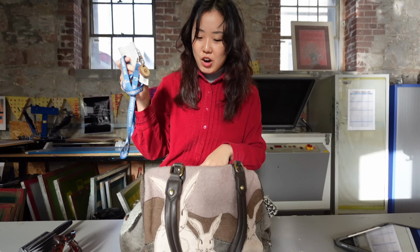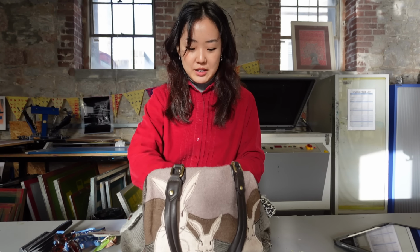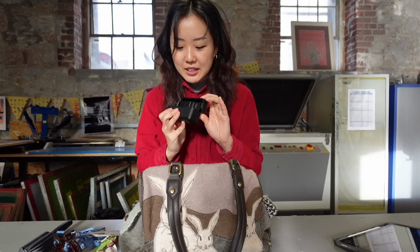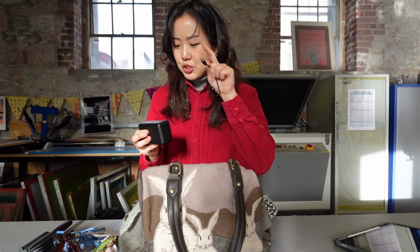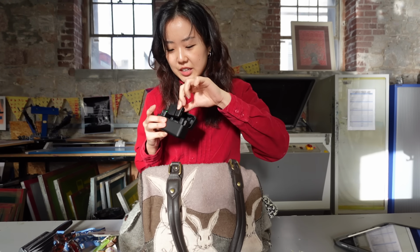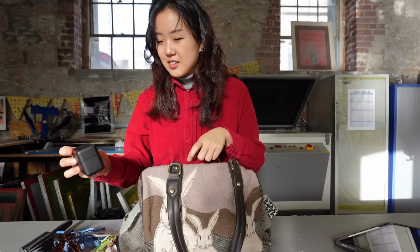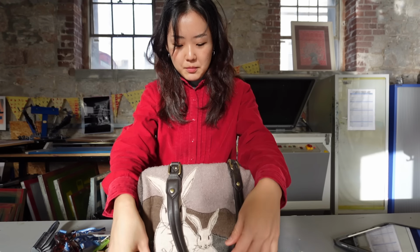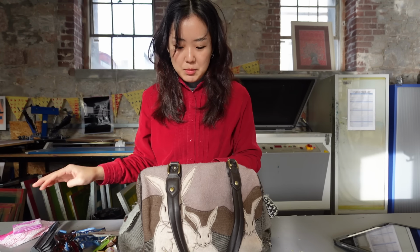Claw clip, hairbrush. It's getting a little gnarly. My ID card, which doesn't work anymore because I graduated. Some tampons. This DJI mic that my boyfriend got me for Christmas. I'm gonna try it on me today, so we'll see how the audio goes. And this connects the camera to one of these little thingies. And then, yeah, you clip one onto you. Key with a chicken nugget. Some pads because I'm on my period.